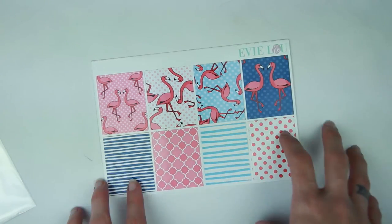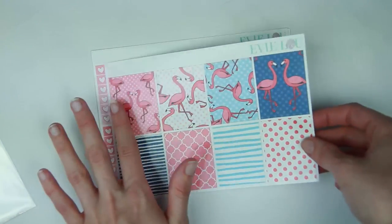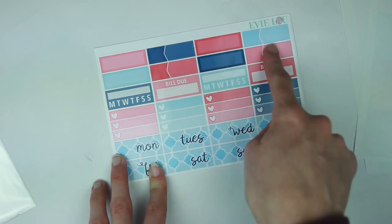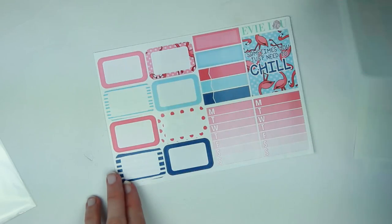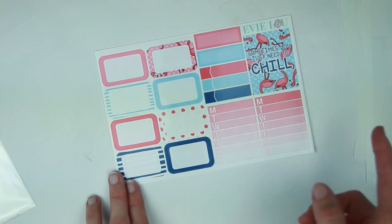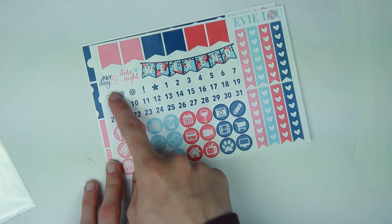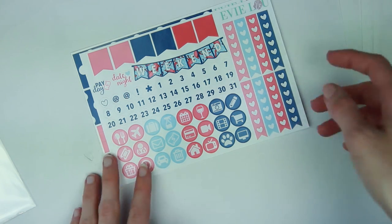She's reformatted and I love her reformat. Here are the full boxes — I really love this. It's so plain but also so cute. I love the flamingos. Then you have your ombre heart check boxes, headers, and little bits. This page is new — you have a bunch of these labels, appointment labels, two daily habits, two bill dues, three heart checklists, an important appointment box, and then date covers. This page has all your half boxes, some more labels and skinnier labels, another full box for your thankful thought, which I really like, and the daily or weekly ombre boxes. And then this page is new, which I love — all the flags, a payday, a date night, a weekend banner, date dots, extra dots, some icons, and then heart checklists, which I really appreciate because her kits never had heart checklists before and I'm really happy they're in here now.